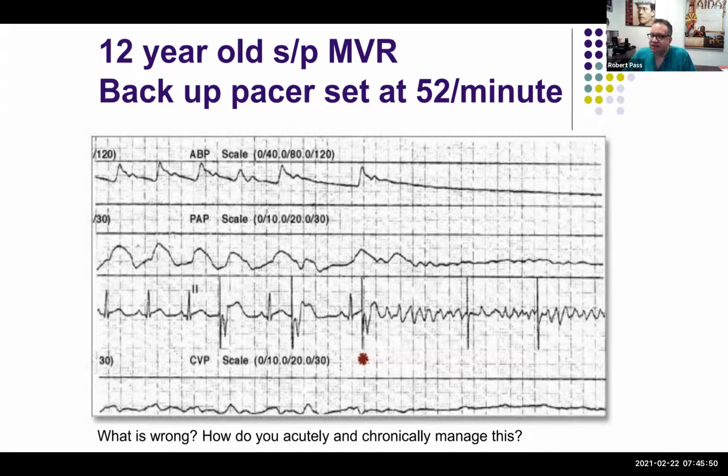And the problem is that temporary wires, by definition, don't sense as well as permanent wires. And every once in a rare while, something like this occurs. And this is completely unnecessary, particularly since I assume this patient in this example recently had surgery, because they still have a pulmonary artery catheter in place, which you would usually pull out on post-op day 1 or 2. But the point I'm trying to make is that this is an example of an iatrogenic problem related to undersensing of a temporary pacemaker.